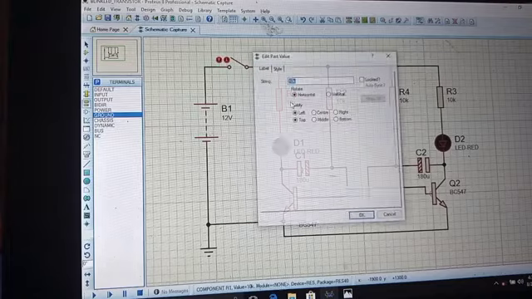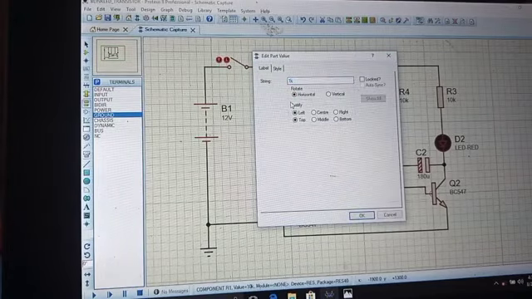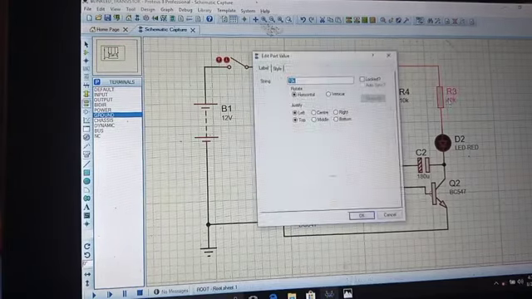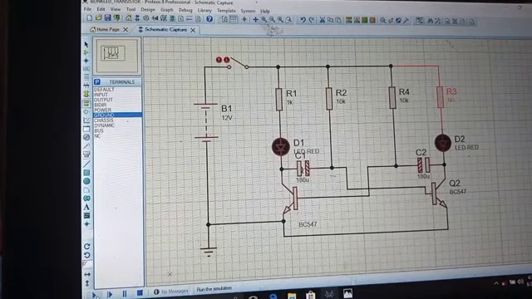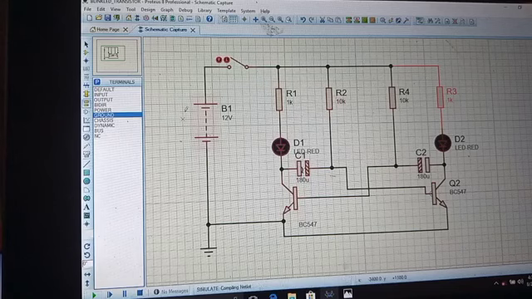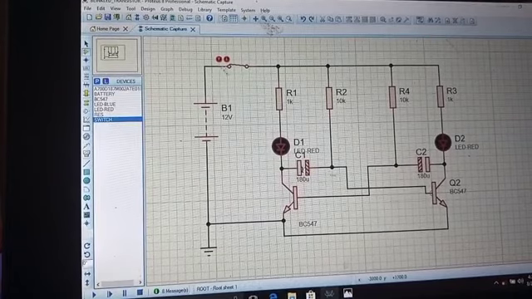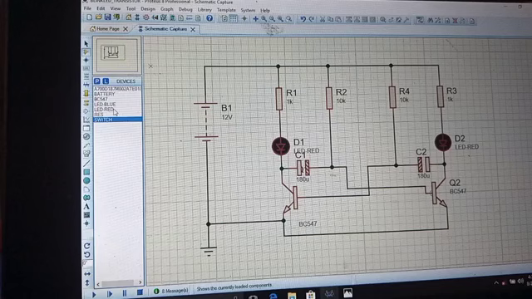So if these two LEDs come on at the same time, that means the two capacitors charge at the same time. So there will be no path for discharge for any of them. Therefore, if you close the switch, let me run the simulation and you see. Then we close the switch, you see that the two LEDs come on. The two LEDs are on now, because on Proteus the two capacitors start at the same time. So we must put another switch so that one comes on first, because for this circuit to work perfectly, one of them must come on first before the other.